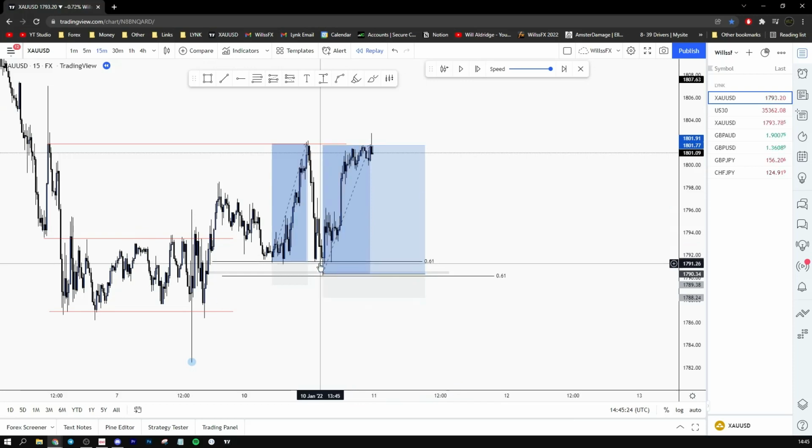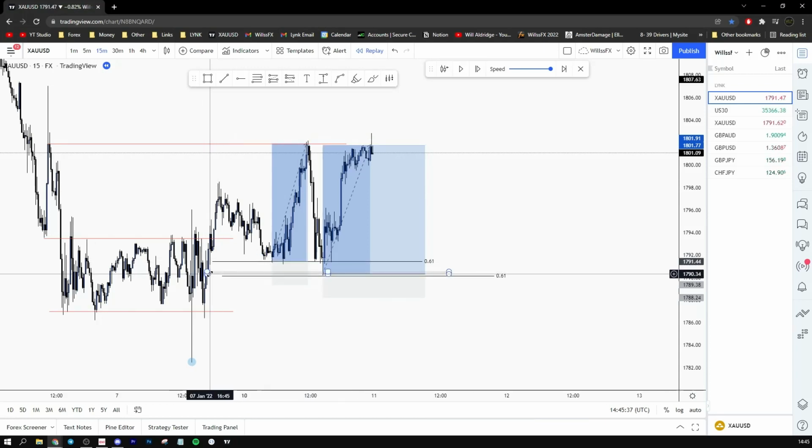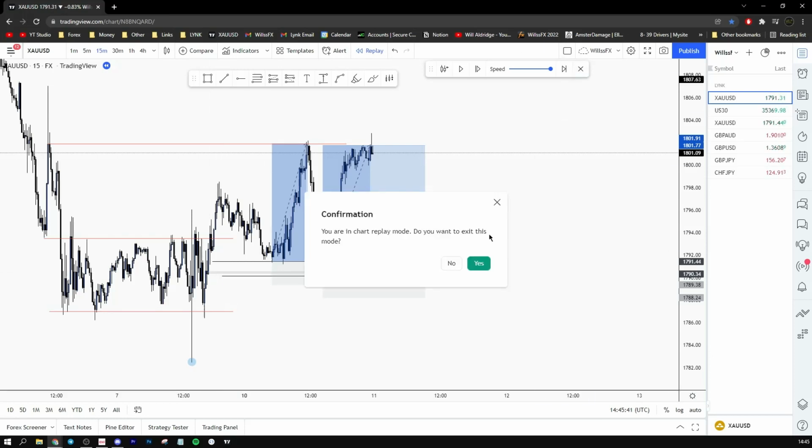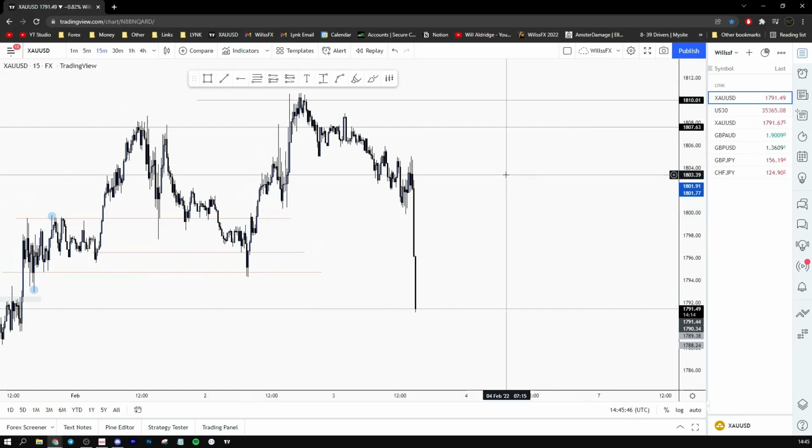Remember I said these fibs can come back to be tested again. 1, 2, 3, 4, 5, 6, 7 taps on this fib here. Got 1 tap on here, which could have got you a better entry on this order block as well. And you could have just maximized your profits. But if we actually get off replay now, and we see price here, boom, there we go.